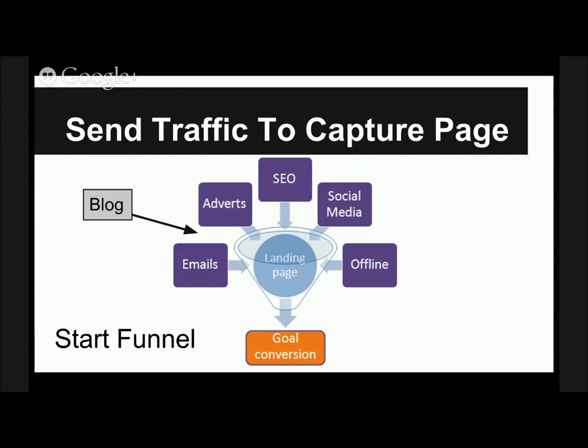So here's kind of what it looks like. Now, I had found this image. I need to give credit to where credit's due, but I found this image, and it talks about emails, advertising, SEO, social media, offline. And here's what happens. You send all this to a landing page. Now, I inserted a blog, right? Because a lot of my clients actually do blog. You send all this traffic to a landing page because the landing page then sends it to your conversion goal, your goal conversion, which is making sales, right? Building clientele, selling products.